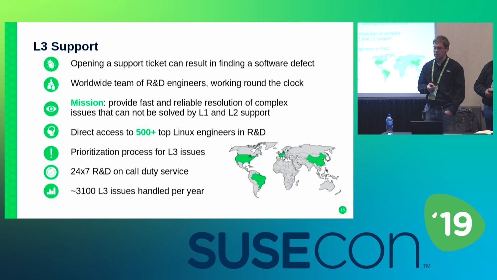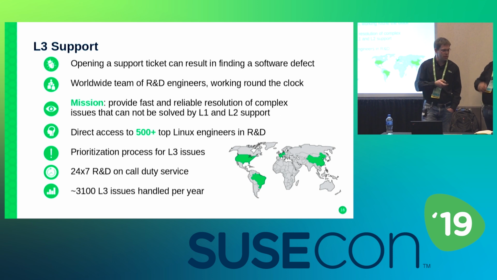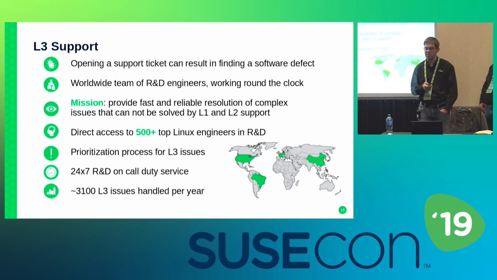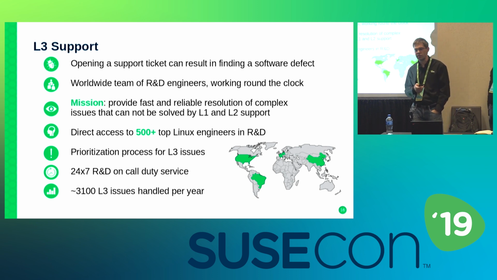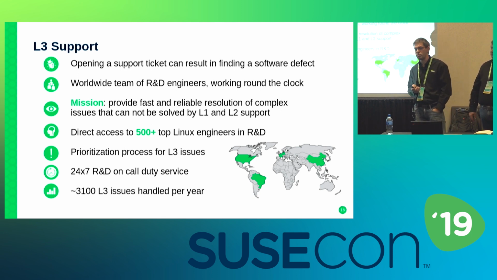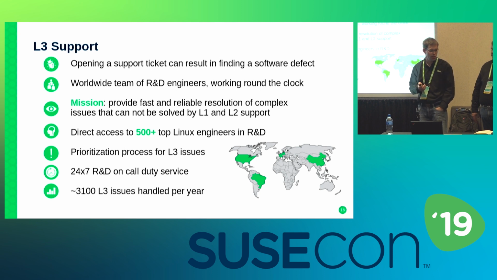So L3 support, a 10,000-foot view on L3 support. Lynn mentioned on one of his former slides that the volume of support incidents flowing through the customer support organization has been, I believe, 23,000 tickets in the last 12 months. And obviously there are different types and kinds of support incidents. Some could be fixed or solved by doing some configuration change. Some might be problems with subscription. Lynn obviously knows better. And these guys do a tremendous job on that.